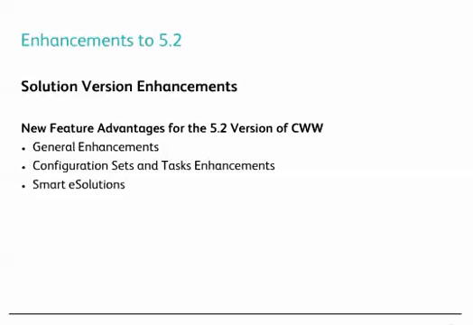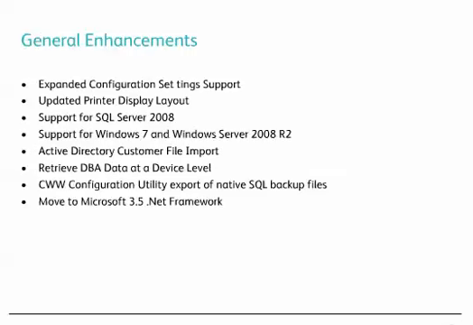CentreWare 5.2 introduces many general enhancements to the tool, changes to configuration sets, and Smart eSolutions enhancements. With regards to new general enhancements, new device configuration settings have been added. Extensive interface platform or EIP service registration, energy saver modes, and web services for devices or WSD services are now configurable through configuration sets or when editing a single device.